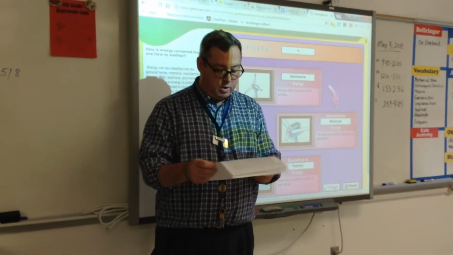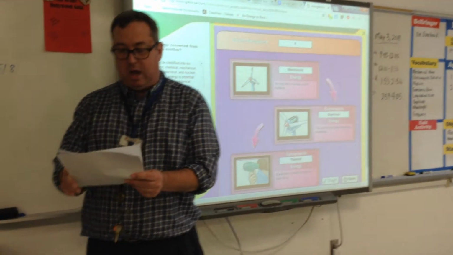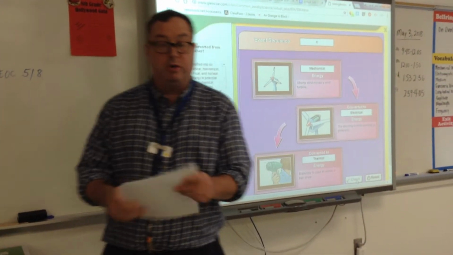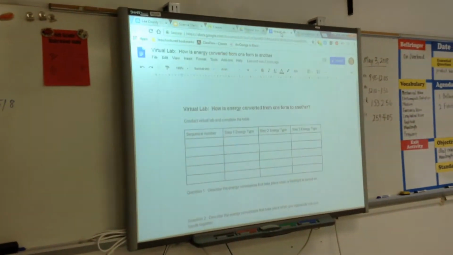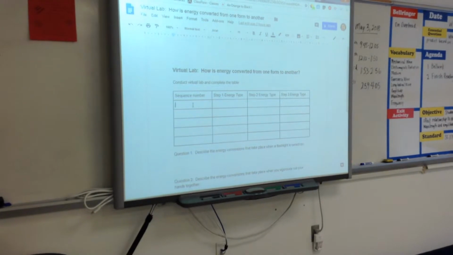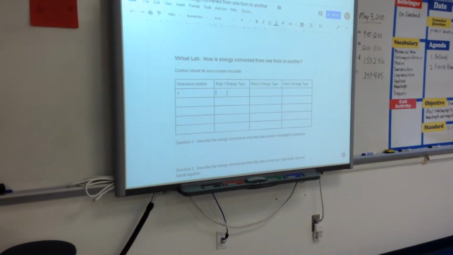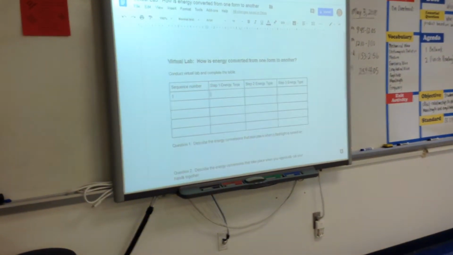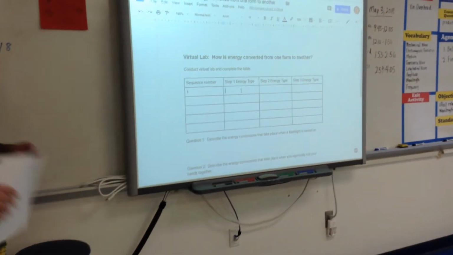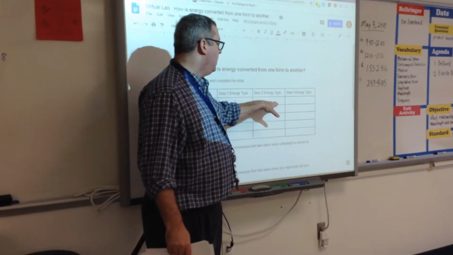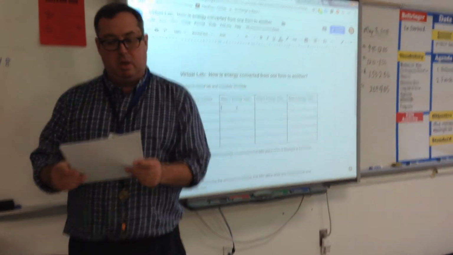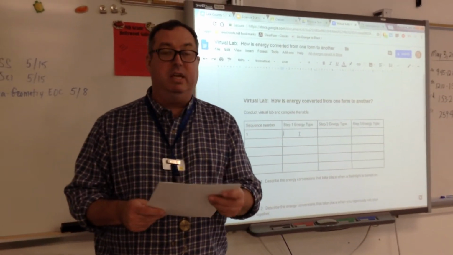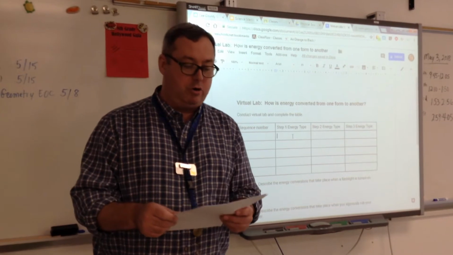So the next thing you do is, when you have the correct answer, record your findings in your table. So you're going to go to your table and hit sequence 1. You're going to put the 3 types of energy so you can come back and look at them. The first one was mechanical, electrical, and then thermal. So in here, you typed in mechanical, and then electrical, and then thermal. Repeat those steps for the remaining event sequences. Click the reset button to see a new set of sequences, and then complete your journal questions.